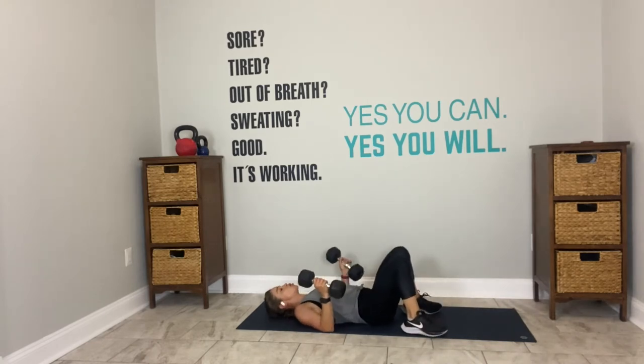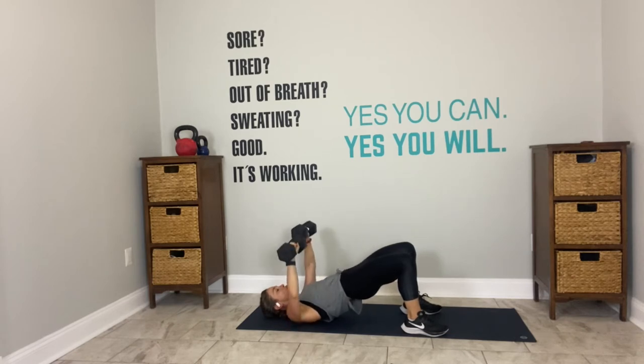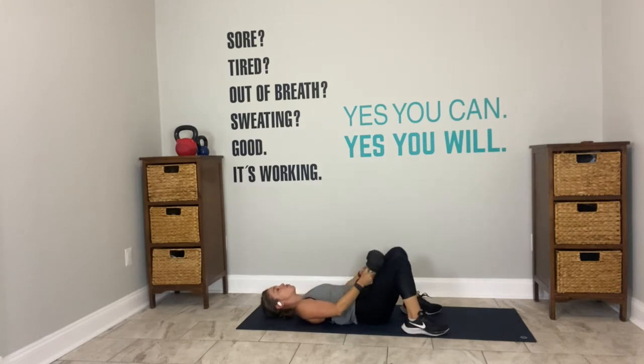Meet me in a bridge. Arms are up, alternate right arm, left arm. Ready, go. Right arm, left arm. Right, left. Now we're focusing on the upper body press, but I want you to think about the lower body bridge. Think about dragging your heels towards your booty and how that reignites it. And break. So weights can rest on your hips momentarily.